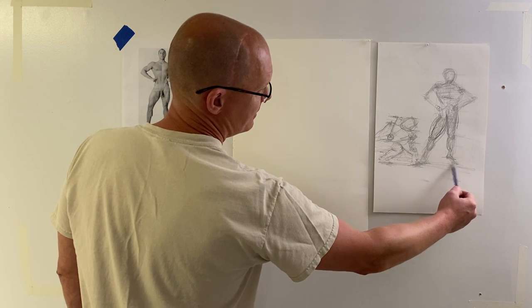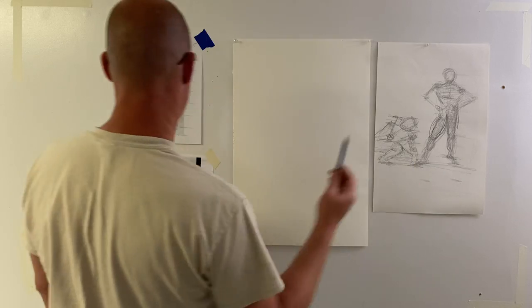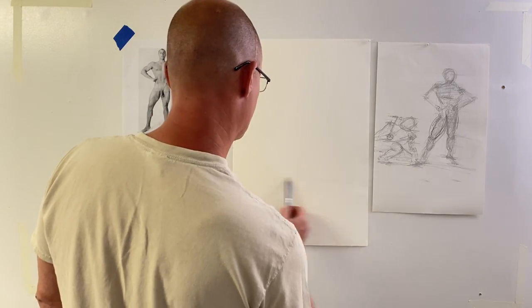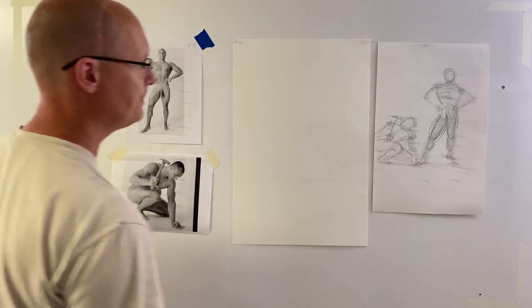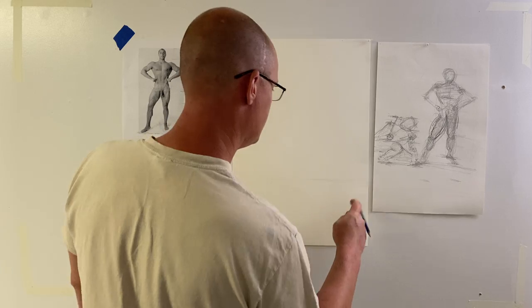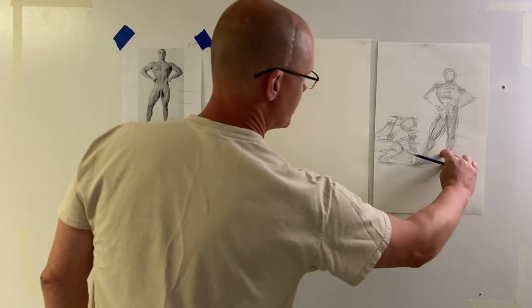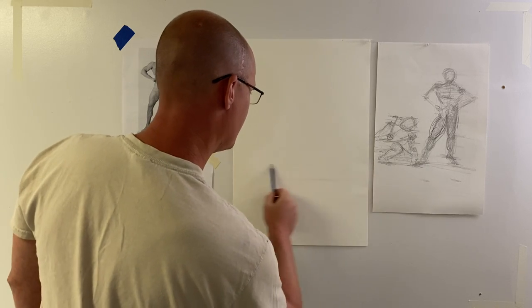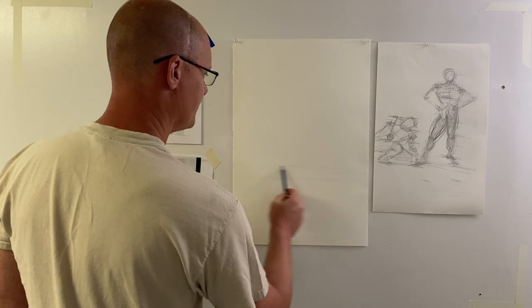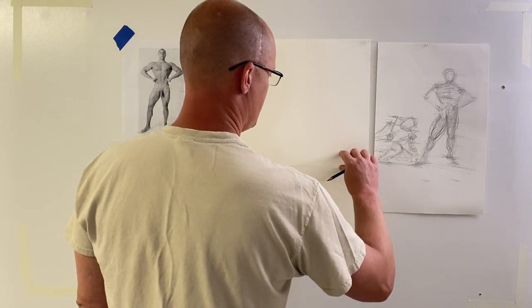We're gonna line this back here up with kind of where the knee is. And so I'm gonna start with this and just bring a line across that I'll erase later. I'm gonna come up a half a head unit. I'm gonna measure that. Whoops. Half a head unit, I'll measure it out the same way. And if you can kind of intuit that without having to measure, you can see it. I'm not using a ruler, obviously. That's a half a head unit. Now I'm gonna double that up, right?